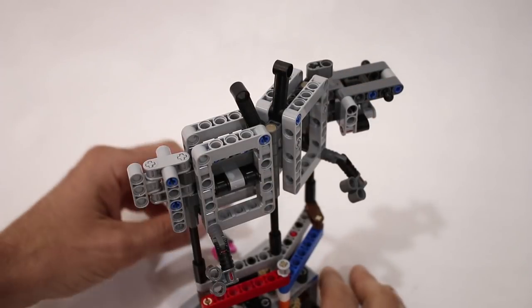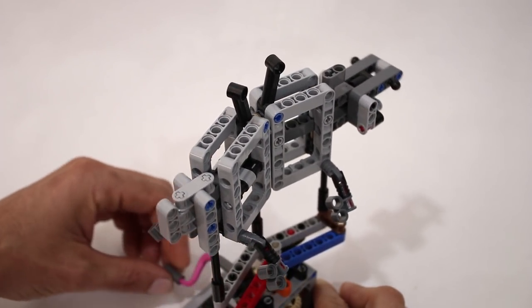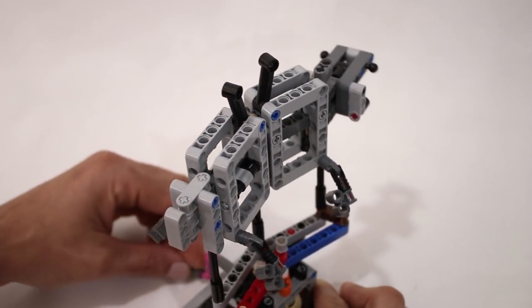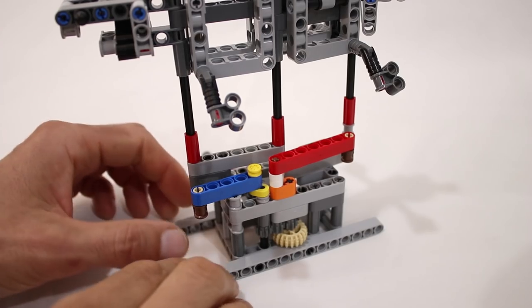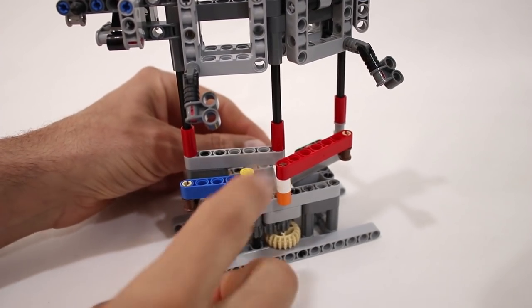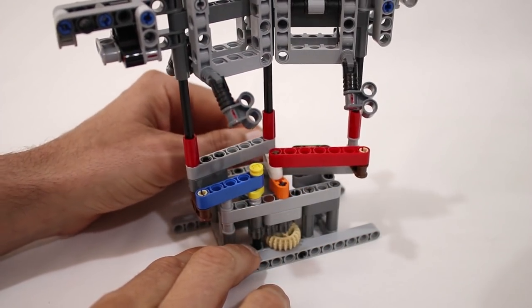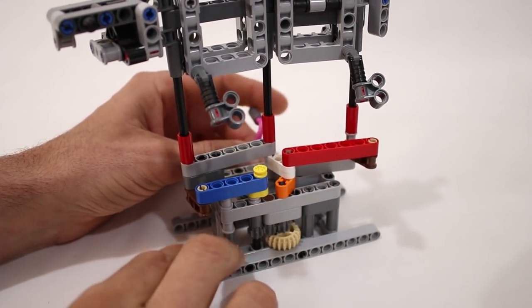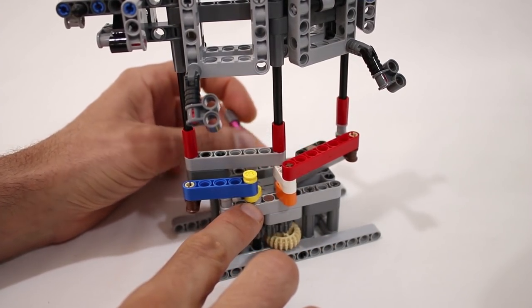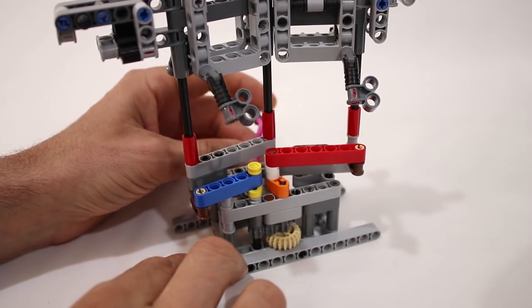Now let's take a look at my custom version of the base. The back half of the body and the tail are controlled in the exact same way as on the original using this orange crank, but I've added a secondary crank here, this yellow one, to control the motion of the head.